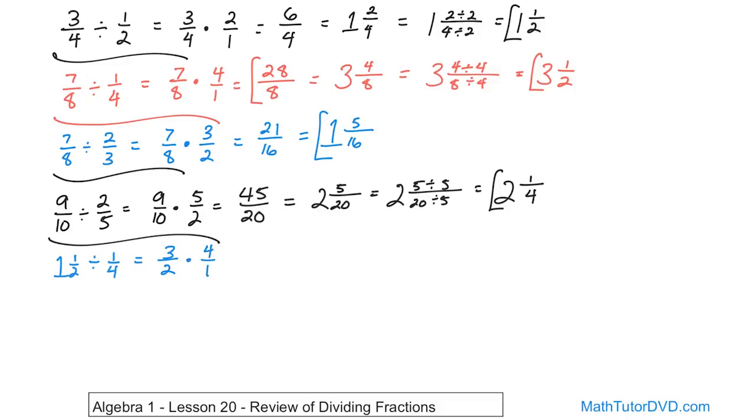So all we did was change this into an improper fraction, then we did the same process with the rest of the problem that we've always done. And now on the top, 3 times 4 is 12, and on the bottom, 2 times 1 is 2. And you ask yourself, is this fully simplified? Well, it's improper, but you can see 12 divided by 2 is a whole number. It's just 6. So the answer to this problem, if you actually took 1 1/2 and divided it by 1/4, it would go 6 even whole times. And that would be the answer to that problem.